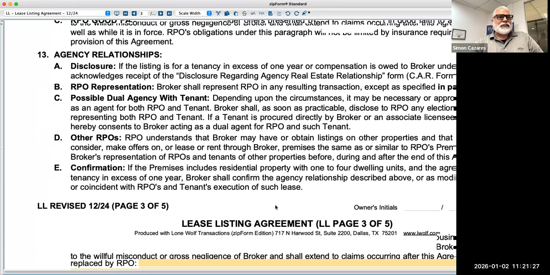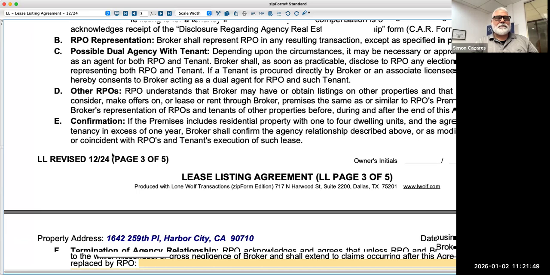13 goes into the agency relationship. Again, part of all of the duties and responsibilities, the do's and don'ts of what you as an agent are capable of doing, and obviously not going above and beyond your scope of work, right? So it's really the agency disclosure, the possible dual agency agreement, and any other disclosures that you're providing to the owner, and obviously as part of the tenant too, there are disclosures that the tenant will be signing as well.